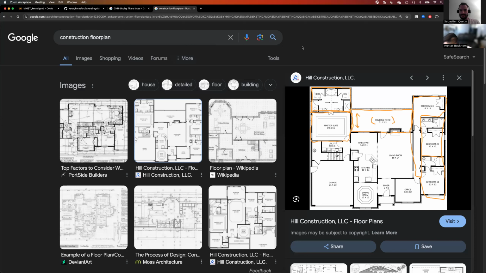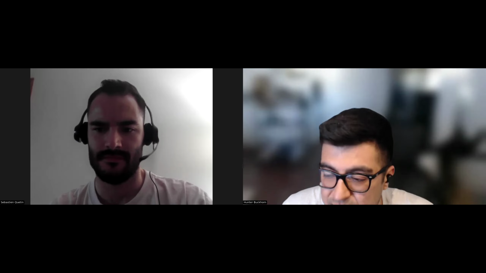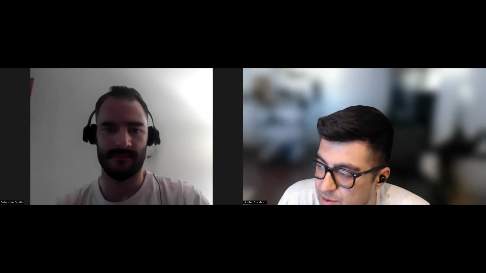Other use cases for computer vision in construction. Another one would be progress updates. So you could actually take images from phones, not just images coming from PDFs of floor plans. There are a lot of cases where people have security cameras on the job site, and you can track the work being done.